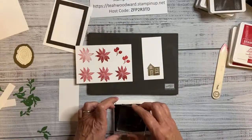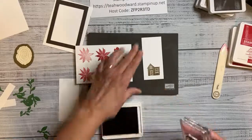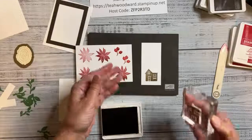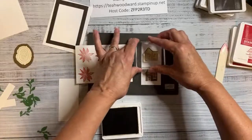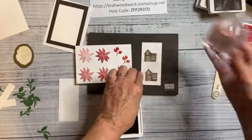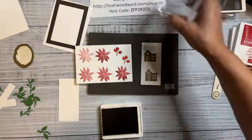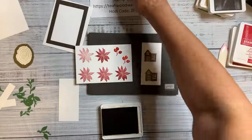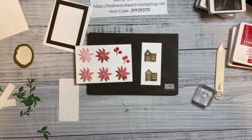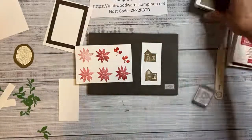I am going to stamp it again, though, because I ended up with a little flubby right under that window. Actually, it'd probably be hidden by one of the poinsettias, but... There we go. That'll give me two opportunities to get the roof on straight. I'm going to use early espresso for the roof.